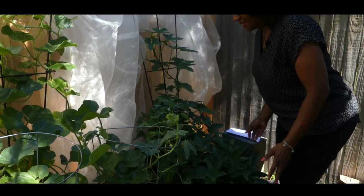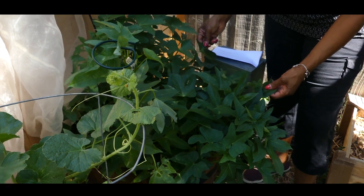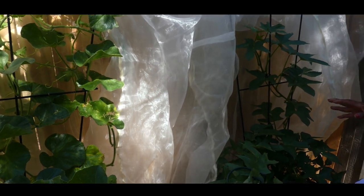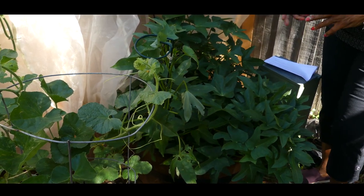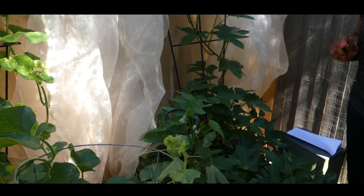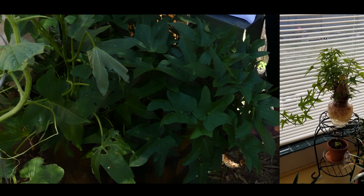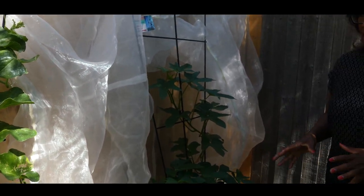Also in this bed, I'm growing sweet potatoes in this beer barrel, and I've been really pleased — the sweet potato plant is healthy and doing very well. I keep a mesh covering over it to keep insect attacks down. If you check the card above, you'll see my video where I'm chitting the sweet potato vine off the sweet potato. I ended up with about eight or nine sweet potatoes planted in this barrel. I'll harvest them right before frost, and I'm excited about the results.